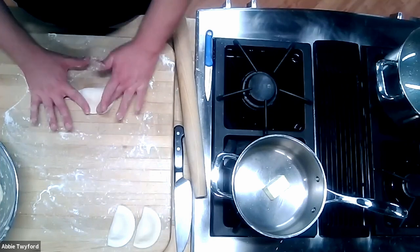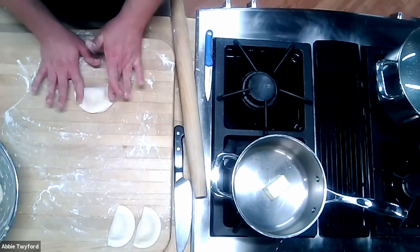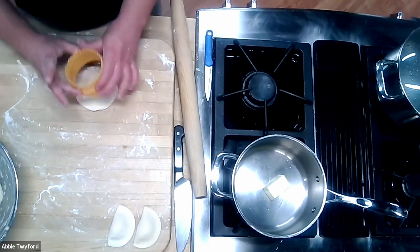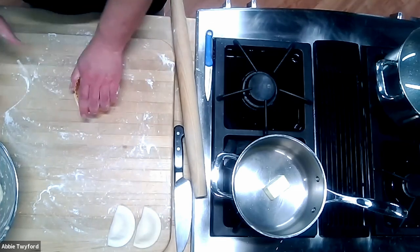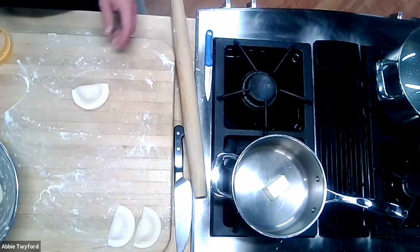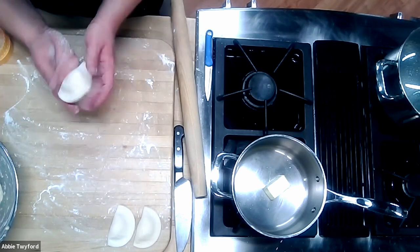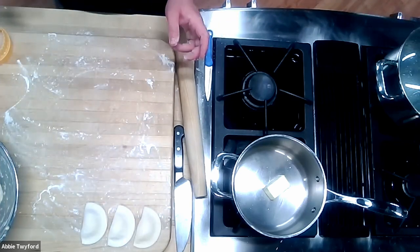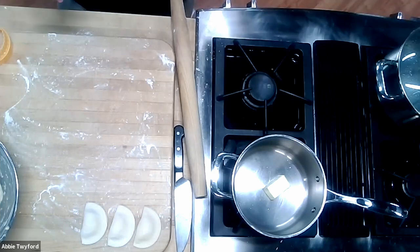Moderation. All in moderation. So you take your fingers all the way around, pinch it off. Let's see, I think I would love to try this with a sweet potato filling and maybe like a brown butter sauce. Just be careful with sweet potatoes. They're pretty high moisture. The reason I suggest russets is because they're lower moisture. Sure. With the sweet potatoes, you're going to bake them first. You're not going to boil them.